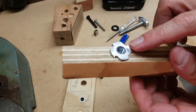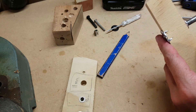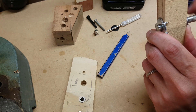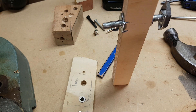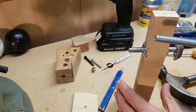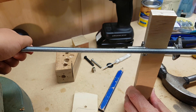The T-nut goes in nicely, although this piece of wood is a bit narrow for the prongs. I can put my bolt through and it goes through both of them. I'm planning to use this with a piece of rod — this piece of wood represents a wall or the side of a box, and I want a rod to extend out from it, held in place by the rivnut and the T-nut working together.